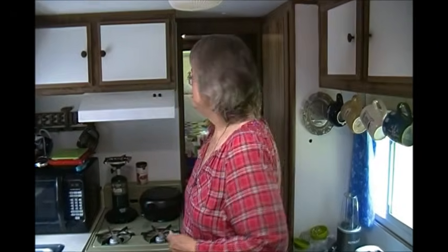Now we'll walk back farther into the trailer. The hall between here and the bedroom, of course, becomes the bathroom when you close the doors. One of the things I really wanted was a regular shower. This is a small tub but it works out fine for us to grab showers. Bill can actually just about completely stand up in there. He put a new surround in it, got it all cleaned up, and it has really worked out well so I can get a regular shower, which I really appreciate.